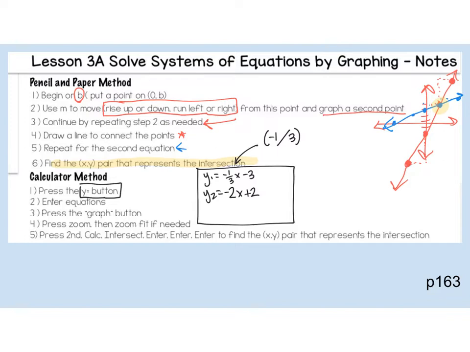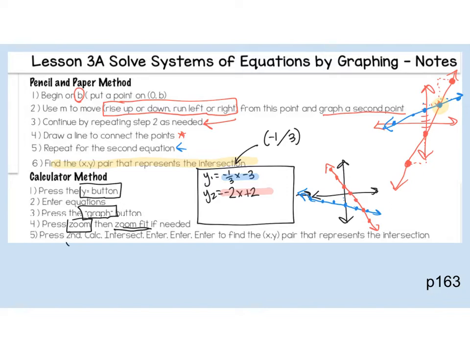Now, once we've entered our equations, you're going to press the graph button. And when you graph it, it'll show you a coordinate plane, and it might show the two lines in the window, but it might not. You press zoom and then zoom fit if you can't see the graphs very well. This one's going to look something like this. Now, once you have the graphs, it's not necessarily going to be obvious where the point of intersection is.